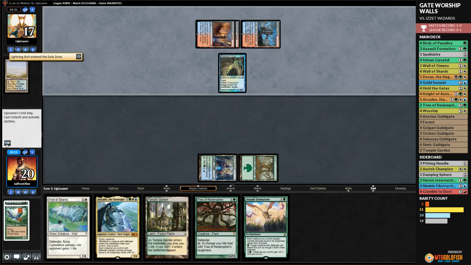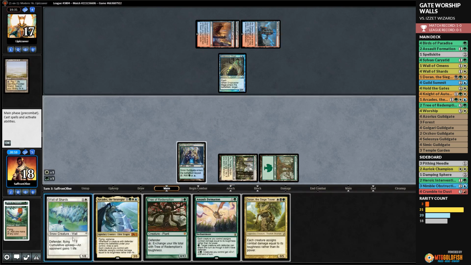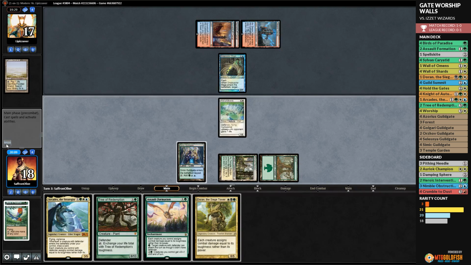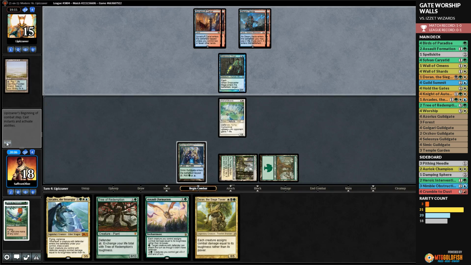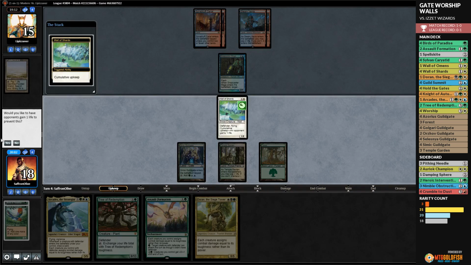Opponent passes. Well, Temple Garden untapped. Play Wall of Shards. All right, opponent, you're going to gain some life, much life. But you're not going to attack us. Opponent, Steam Vents untapped. Combat. No attacks. All right, opponent starts gaining life. We wouldn't mind drawing a land here.